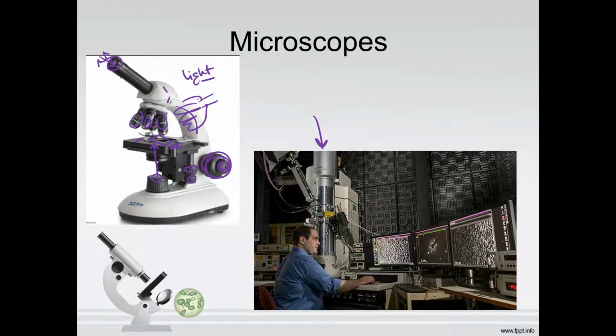This is part of an electron microscope. There's lots of stuff here, and then lots of monitors, and then computer things, and more computer things, and more computer things. It has to have a special kind of wall covering to keep it all going. These guys are way out of our budget. We do not have electron microscopes at school, but they're super cool. And we'll look at lots of pictures from electron microscopes.